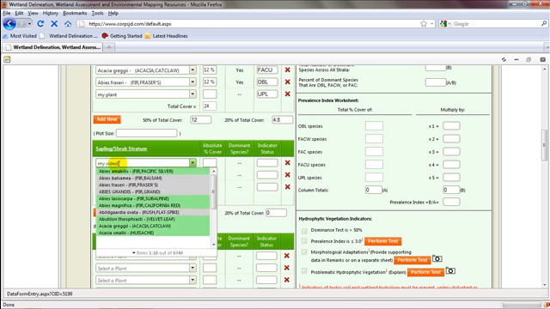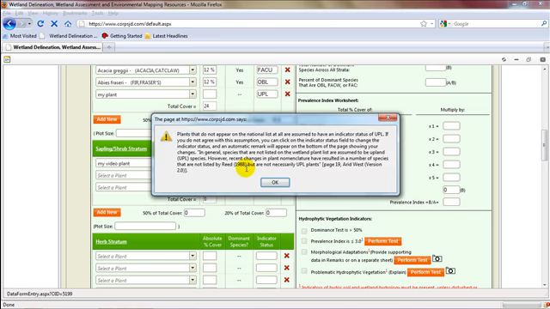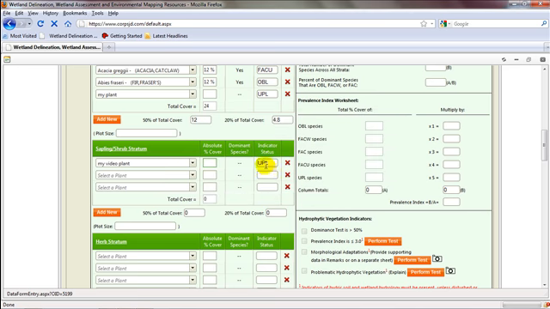What I will do is type in a plant that does not appear on the 1988 or 1996 lists. So as you can see here, my video plant gives no matches, as there are no such plants on the list. So I tab out of this field, and I get a warning here that says that this plant, since it is user-defined, will have an indicator status of upland by default, but you can always change this.